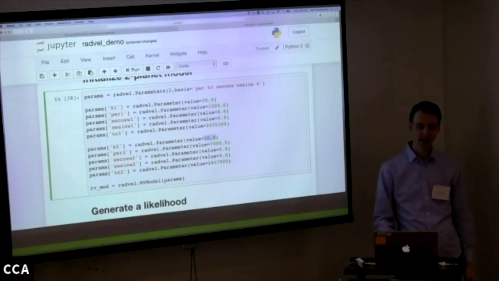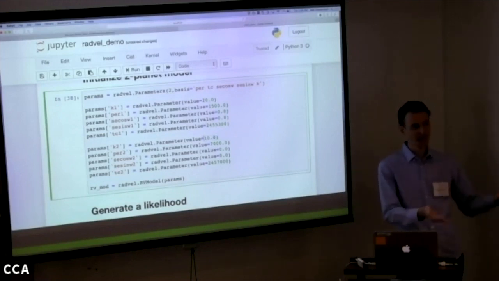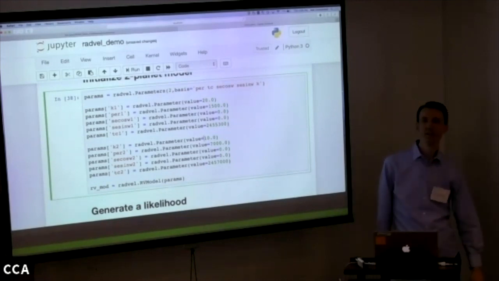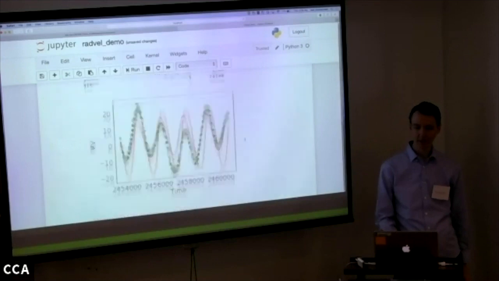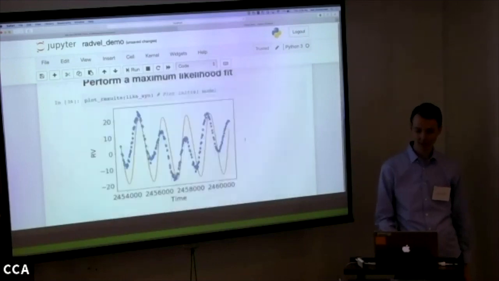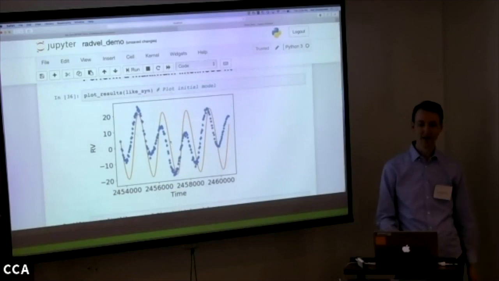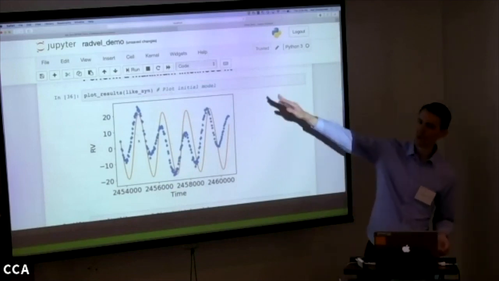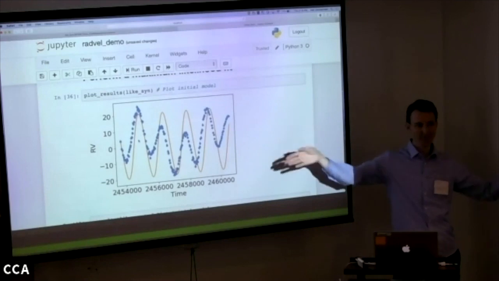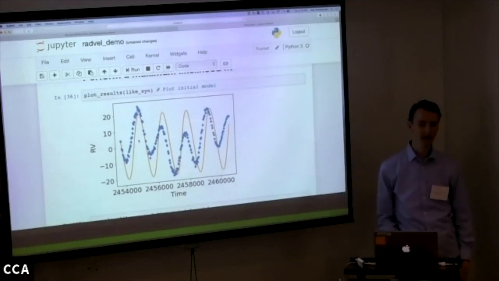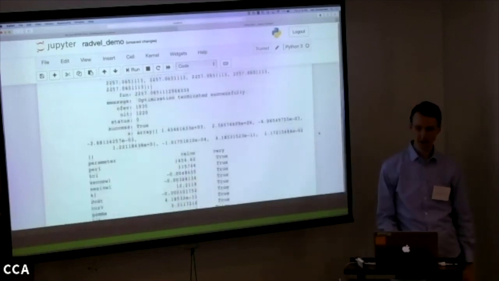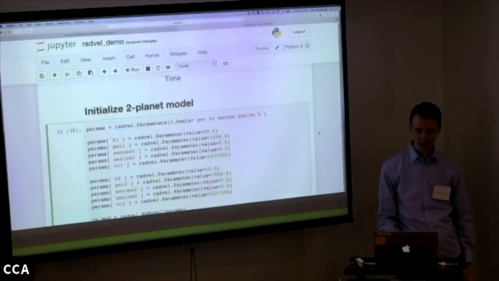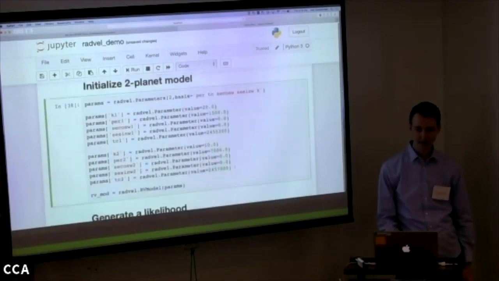I guess that the second planet is a weaker signal than the first one. I set it to 10 meters per second amplitude. The period, when I was looking at this, I thought, okay, because the envelope goes down and up, maybe the period is about the length of that whole window we have. So I set it to 7,000 days. And I also made a pretty wild guess for the crossing time.